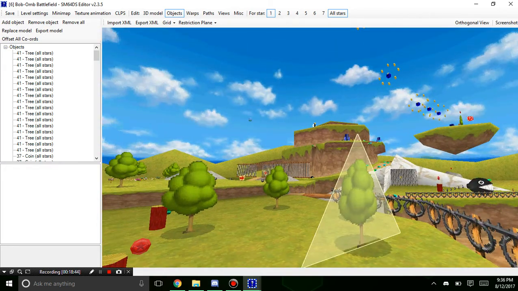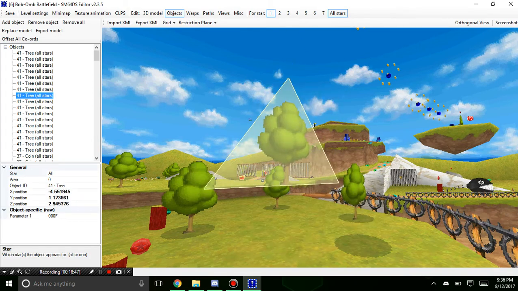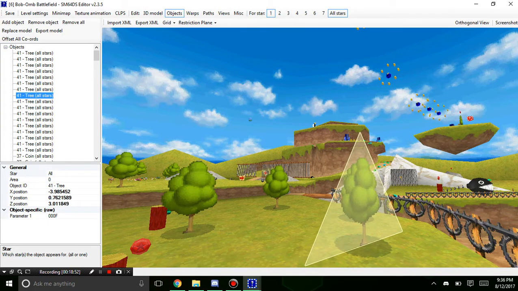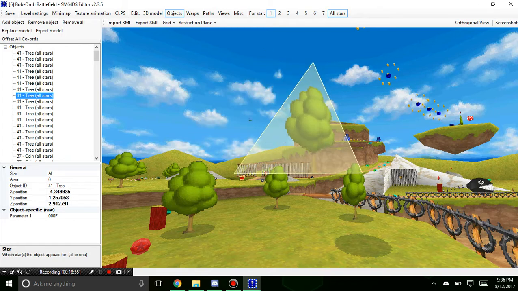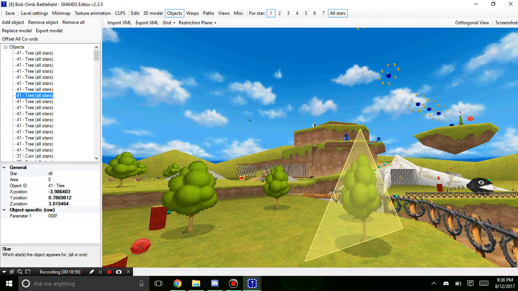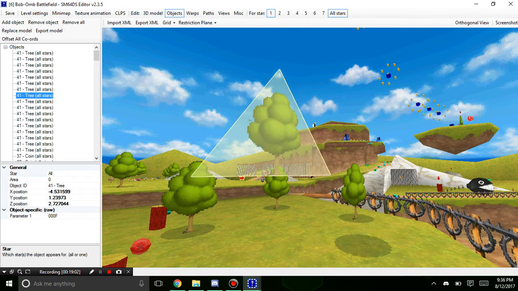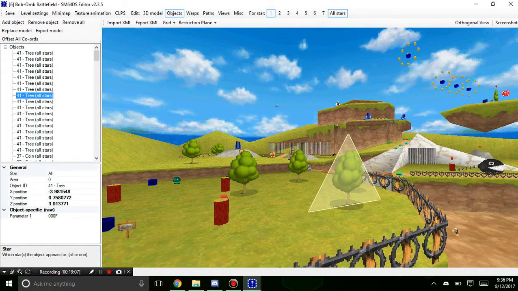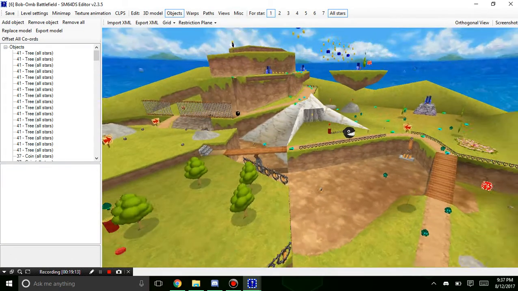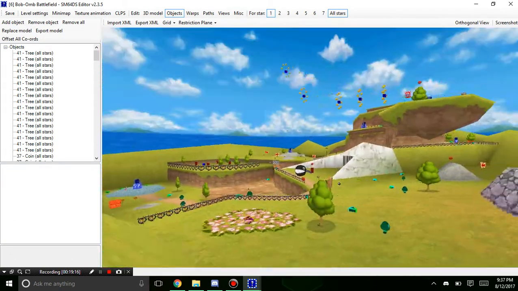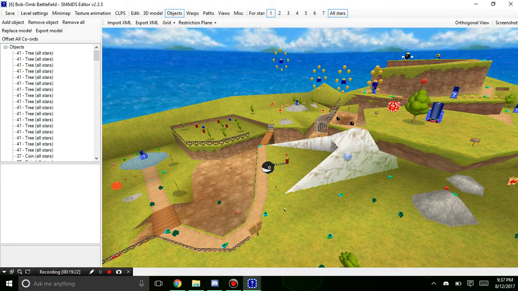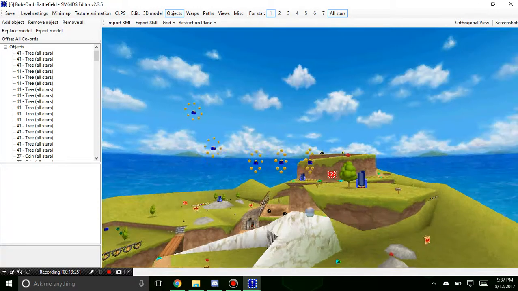And another is moving objects. If you use the mouse wheel, it doesn't seem to work for me. It may work for you if you're using a different version, but the mouse wheel just doesn't work for me. I don't know why. And that's really annoying when placing objects, considering that I use the mouse wheel to make things go closer and backwards, and the fact that I can't do that is just really annoying, honestly. So yeah, everything else here is the same, and I hope you guys liked the overview of this tutorial on the new editor.